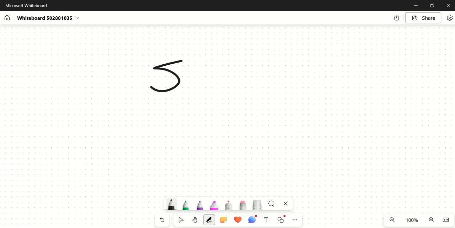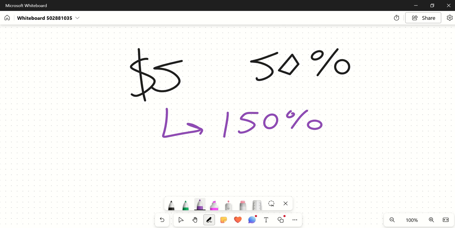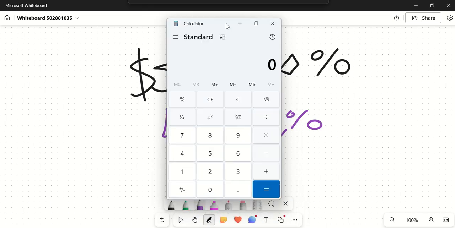So if somebody buys something for $5, they may say, okay, I'm going to do a flat percentage. I'm going to charge 50% more. I'm going to do a 50% markup. Okay? Same math. Instead of me multiplying this by 0.5 to figure out what half of it is, I'm just going to multiply this by 150% because that's what I'm selling it for. I bought it for 100%, but I'm going to turn around and sell it for 150%. So jump the decimal twice. 1.5. So whatever 5 times 1.5 is what I'm selling it for.